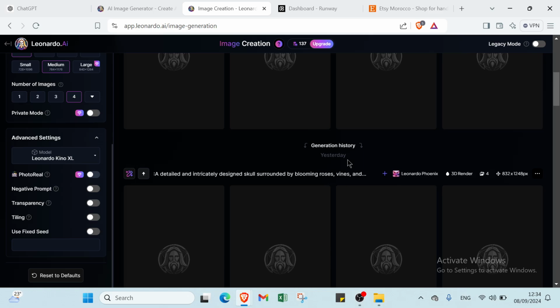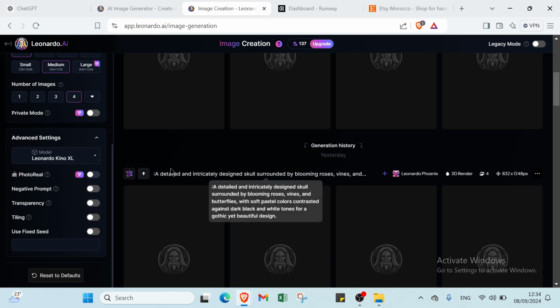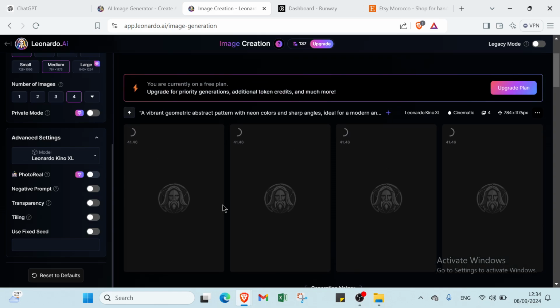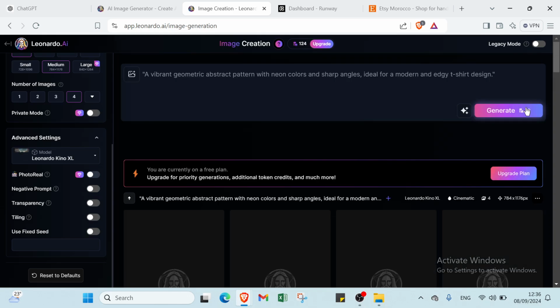So here is my thing and here is my graffiti, so let's choose one of them, but let's wait. The issue here is we have bad words. Alright, don't try to write something on the screen with AI image generators, right? Just don't, it's bad like this. I can see that as a t-shirt design. So you just have to change the existing prompt and click on generate one more time, and then you are going to get a result something like you want. So all of this can be t-shirt designs.